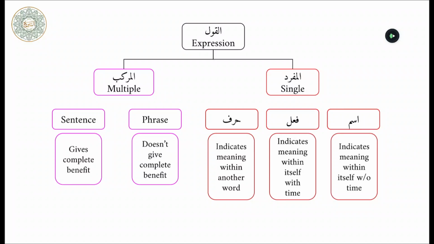Now, the map begins with al-qawl. What is al-qawl? Al-qawl is an expression. An expression can be a sentence, it can be a single word, it can be a phrase. But what matters here is that it's something which the Arabs use. Whether it's a single word, a phrase, a full sentence, or paragraphs, it is something which the Arabs use. Al-qawl is al-lafz al-musta'mal, right?